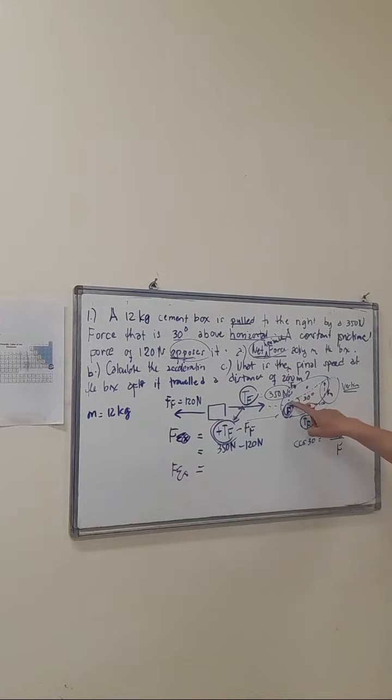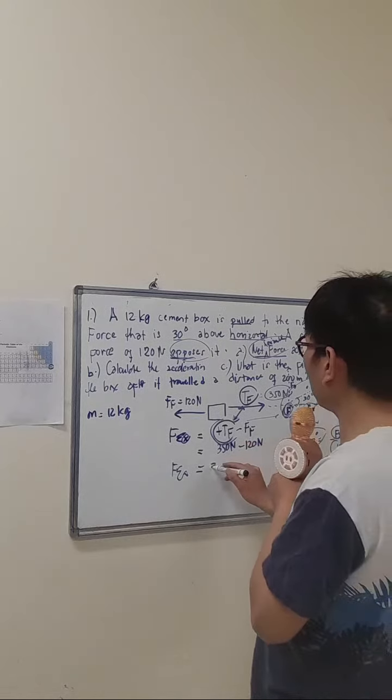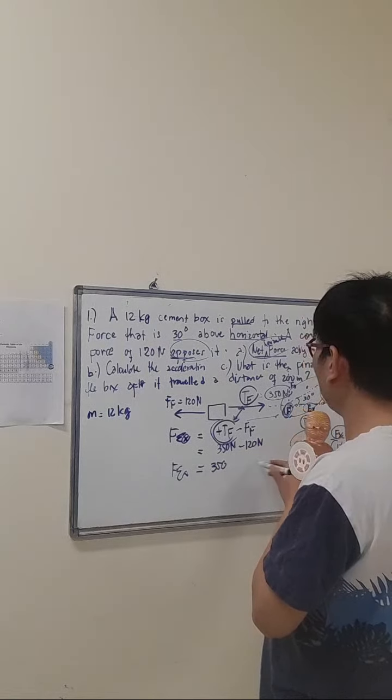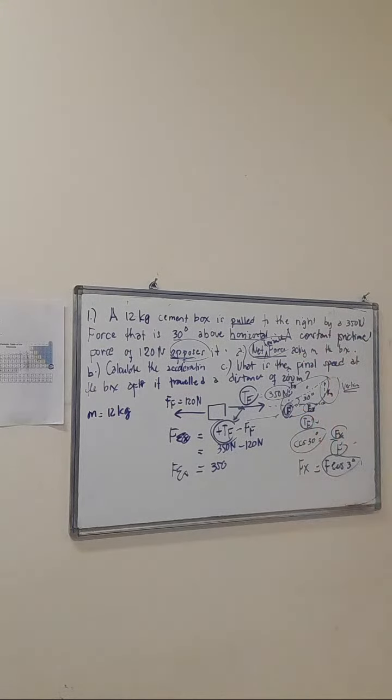This one, the diagonal covered by the force. Okay, Fx. Now you compute with the F. Fx at 30 degrees is equal to F cosine 30 degrees. F cosine 30 degrees. Then you have to substitute that here. We're going to say 350 cosine 30 degrees. Okay, you get the point.